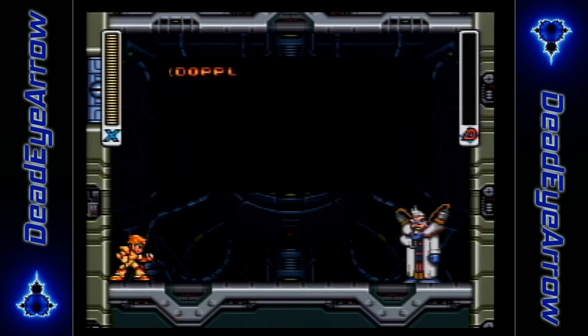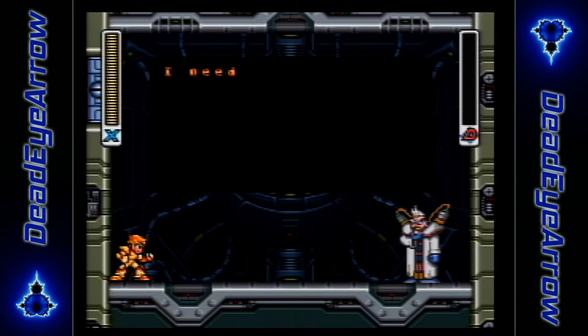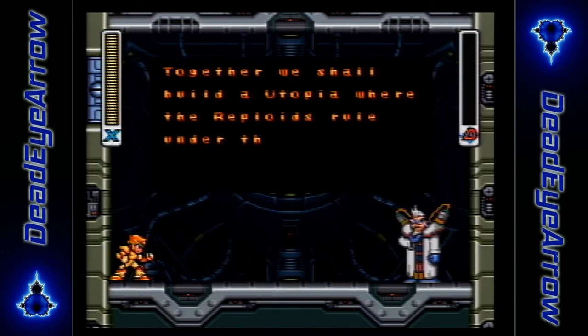So, Dr. Doppler, tell me what's going on. I've been waiting for you, X. I'm Dr. Doppler. I've been watching your battles closely. Your victories over my men have been most impressive. I need superior Reploids like yourself, X. I offer you the chance to join us. Together we shall build a utopia where the Reploids rule under the watchful eyes of Sigma.